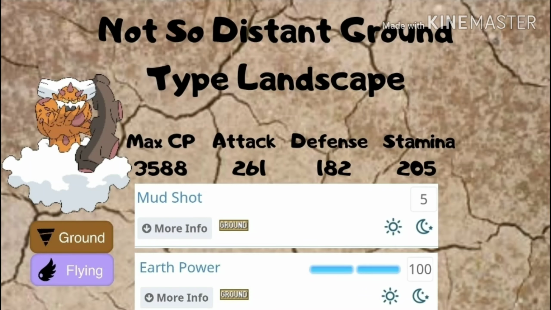Next up, we have a Gen 5 legendary in Landorus. This is its standard form. It is a ground flying type with a max CP of 3588, attack stat of 261, defense 182, and stamina again 205. So now we have a slightly increased attack, a big hit at defense, and the exact same stamina as Groudon. Again, we have Mudshot for 5 power, and this time Earth Power, a 2-bar charge move with 100 power each. So that is better than Drill Run by 20 power with each charge move. However, you take 13 damage less with Mudshot each, so it's kind of right there along the lines with Excadrill. However, with ground flying typing, you resist fire types as compared to super effective damage because that's steel typing.